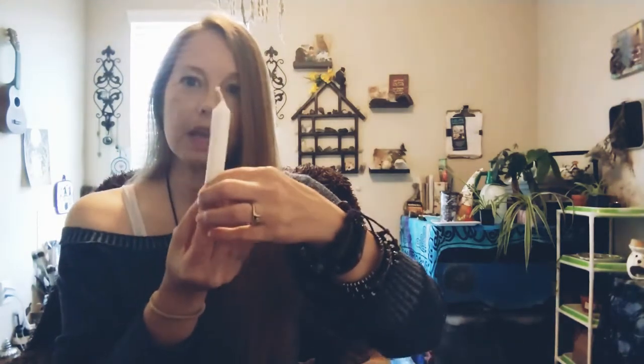Now, once it's ready, I take my carving tool one more time, and I carve, I bind you. And I carve this over the name. I carve it going around this way. So we wrote the name from the bottom to the top, and then I go around. And you can do this as many times, again, as you want. Once that's done, I normally have a little oil still left on my hands, and so I do it one more time. And then you want to go ahead and light your candle.